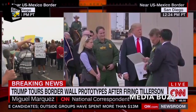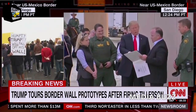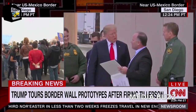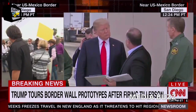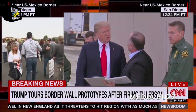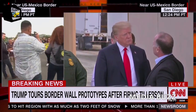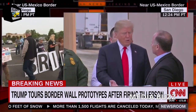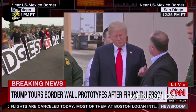I want to show you where we are right now. It is a protest/rally against the president and against the walls here on the San Diego side, right near the San Ysidro border that is already heavily fenced off and has a heavy border. The message here, if you can see this big sign, they're hoping to catch the president as he flies over. It says bridges, not walls along here.